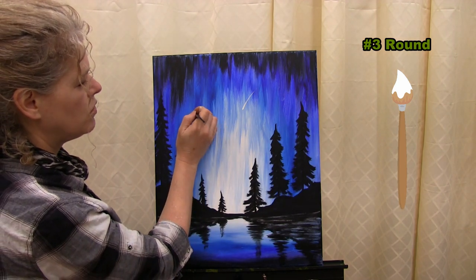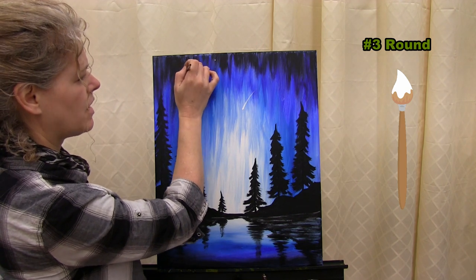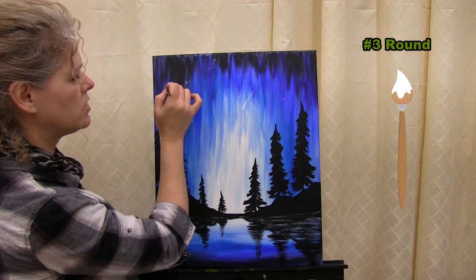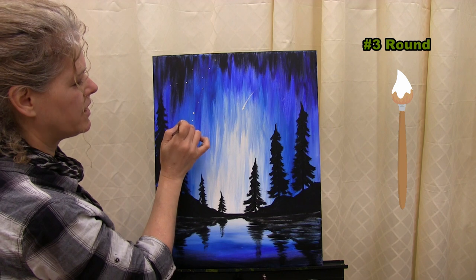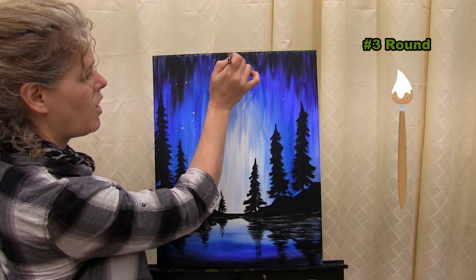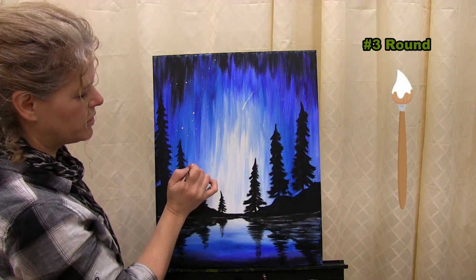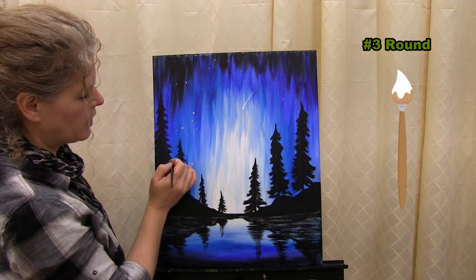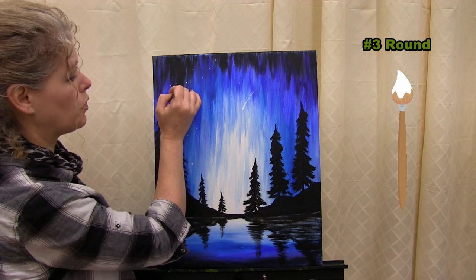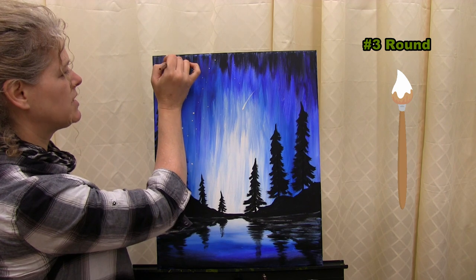So you can use the same brush. There's lots of different techniques that people use to do these stars. But for me, I like to bounce my brush all along. I like small ones and bigger ones and little clusters of stars. You can put some between your trees. You can put some down in your water, which I'll do in a minute, but I'm just getting a whole bunch up in the sky.